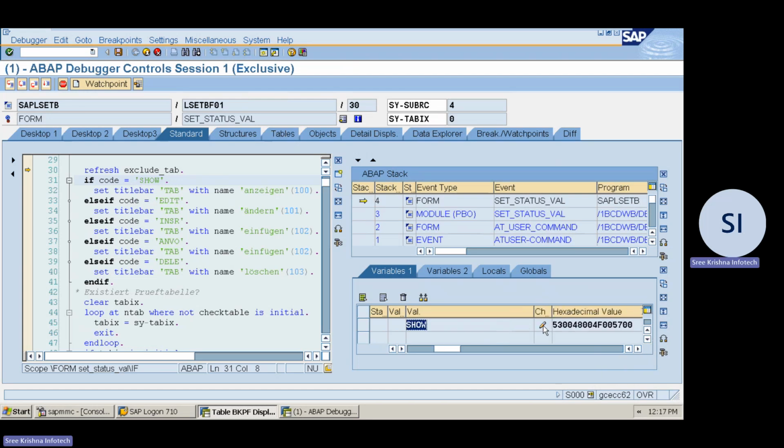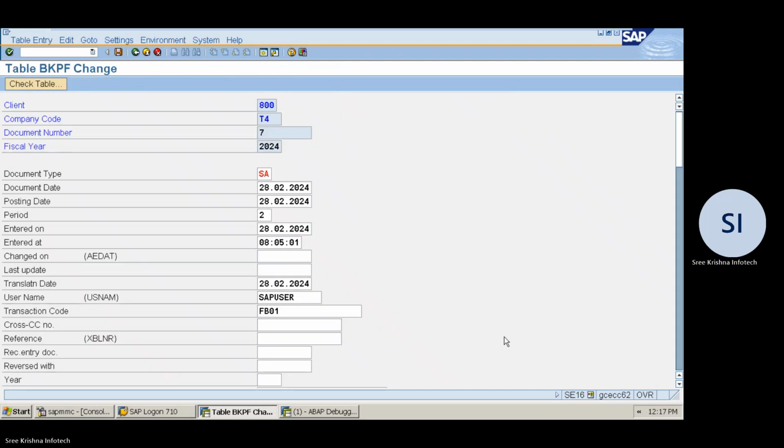You have here what is called editing mode. Change field content. Yes. Then right here, type capital letters EDIT. Press enter. Then press F8. F8 is nothing but the debugging process. When you click here, automatically your system is going to reflect here.